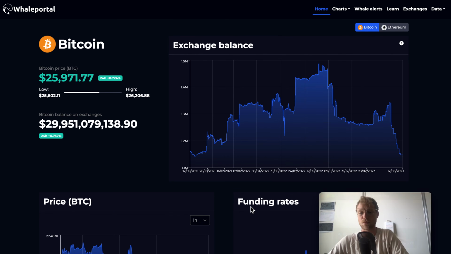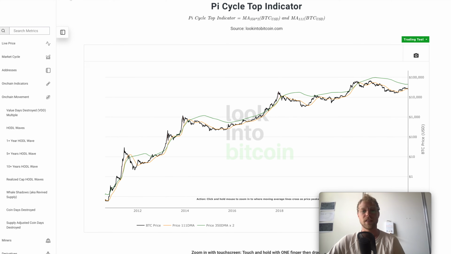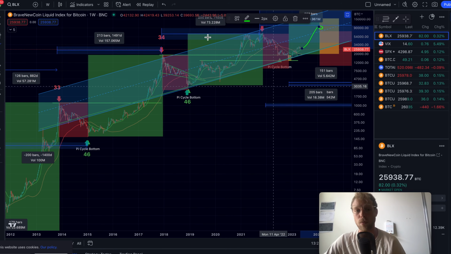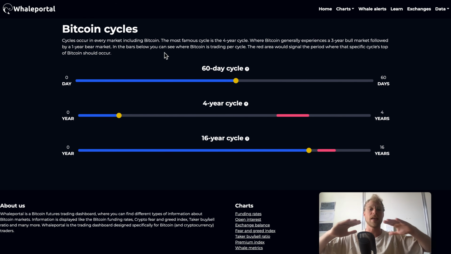And here we have basically a progress bar where you can see exactly where in the cycle we are. So on the 4-year cycle, we're right now roughly at the 7th month, right? It takes a couple of years before we top in a regular 4-year cycle. With the 16-year cycle, we are already quite deep into it, and within a year or something, we are going to reach that potential topping point. So I think this indicator might be even more important than the pi cycle top and the pi cycle bottom indicator. However, if you would combine these indications, guys, then they might be extremely powerful.